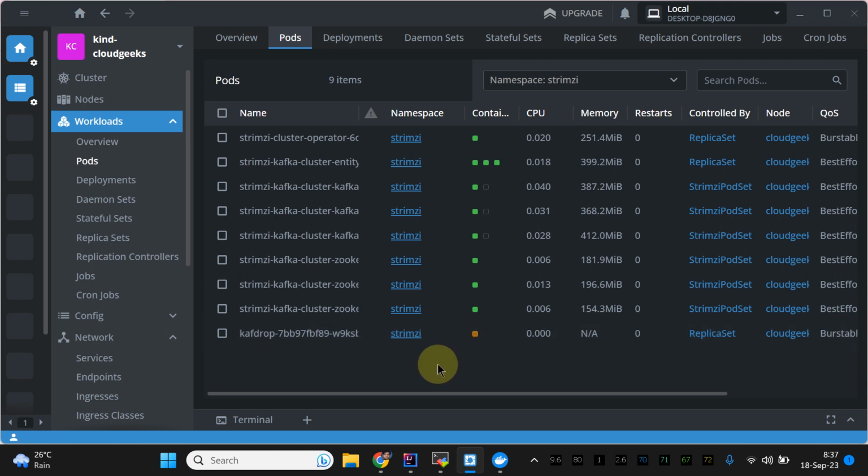And once this is available, we are going to do the port forwarding to see our highly available cluster which we have provisioned through Strimzi. So just wait for a while, guys, and we will see.